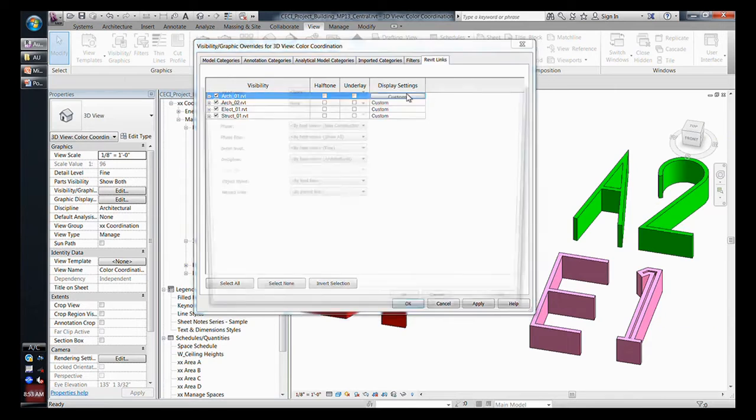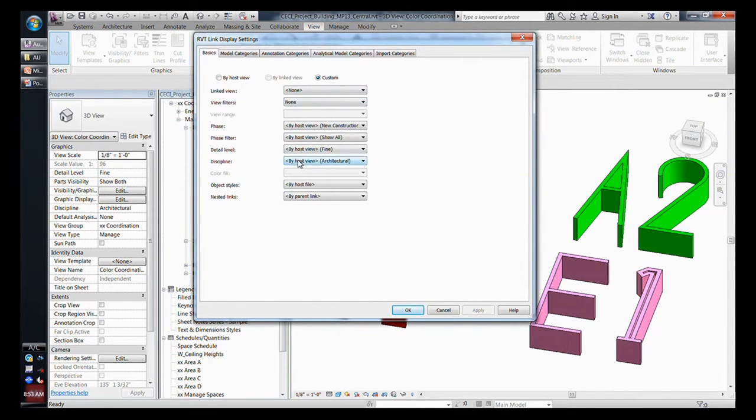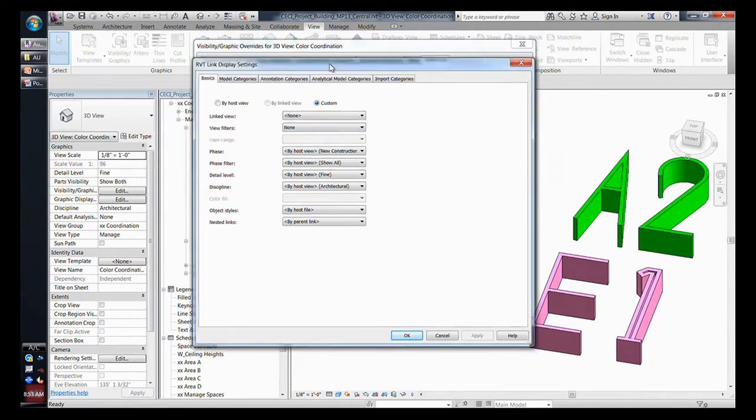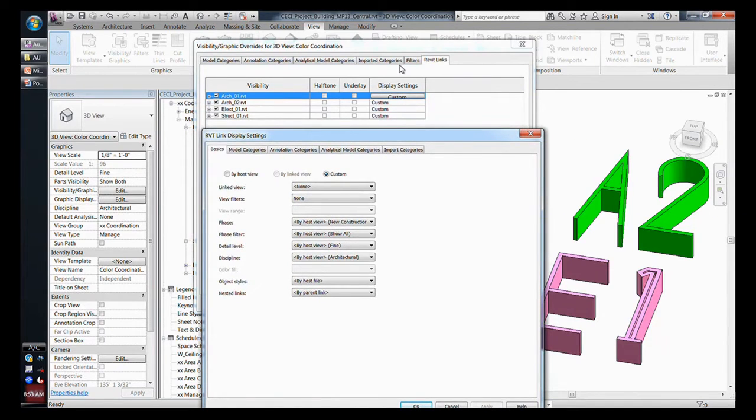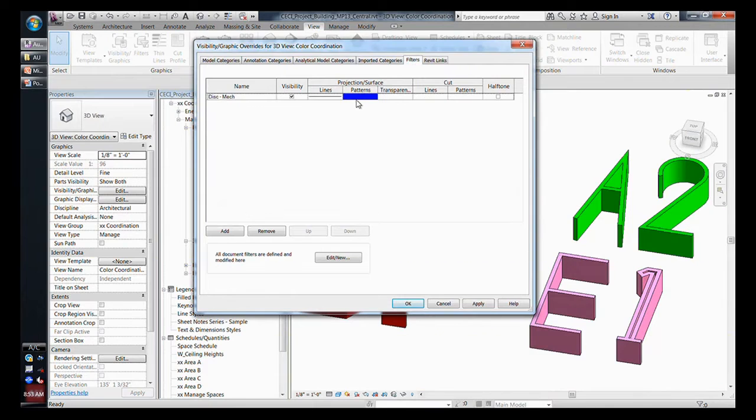One thing to point out here, by the way, by default, Revit will apply a view filter by host. And if I'm applying the view filter by host, that means that it colors everything in blue, since I already did that here, right? So you want to set that to none. So the view filter I'm applying here to my object does not go past to the link files.